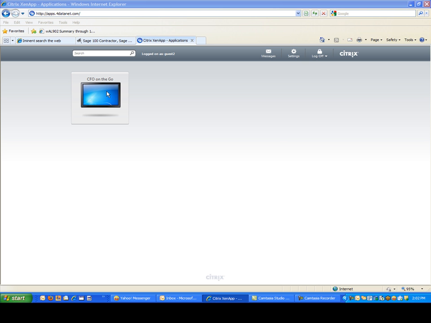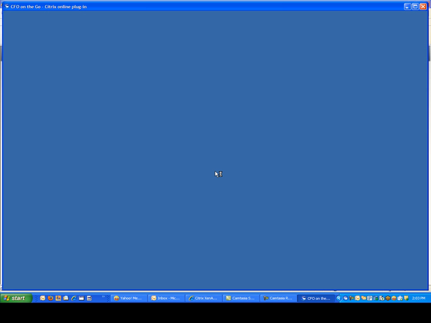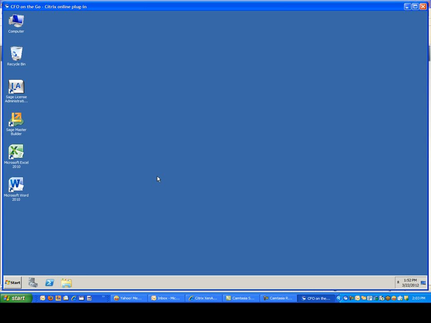You'll get a username. It'll be guest 1, guest 2, or guest 3, depending on which one's active for the week, along with the appropriate password for that week. If you have problems getting in, the password doesn't work, let us know, and we'll give you the new password. We change them each week because we try and limit these trials to about a week, just because I have a lot of people at this point that want to use it, and we only have a couple of guest accounts available. So it's going to pop up here.